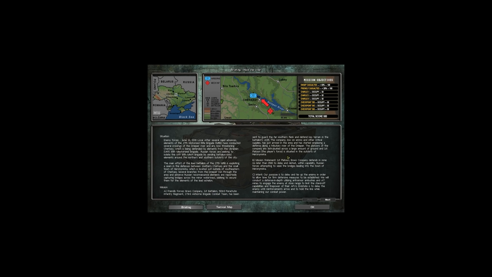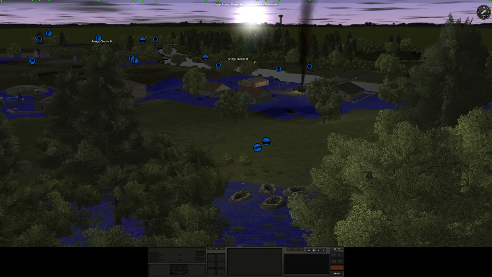If you want to read this, feel free. Just kind of told you what's going on. Main thing is we have to get the enemy casualties above 40%. Keep ours below 20%. That's worth about 200 points. Then we have to keep and occupy Charlie 456, which is the bridges, and a couple of checkpoints, which are just further. So these are the bridges.